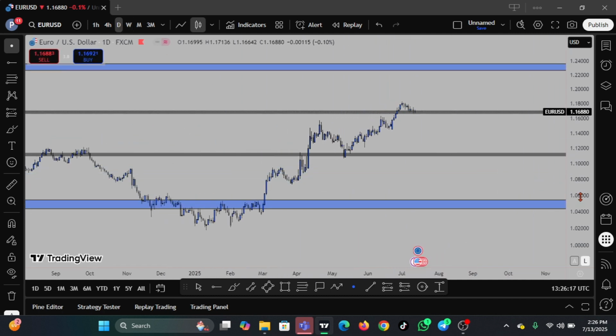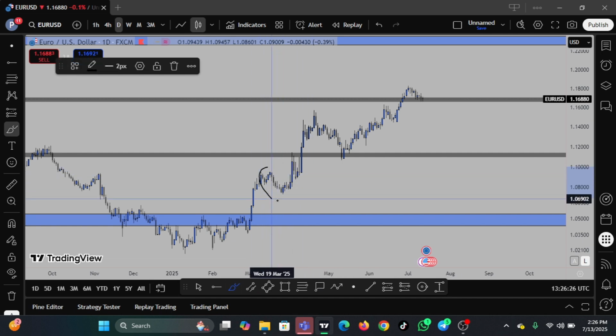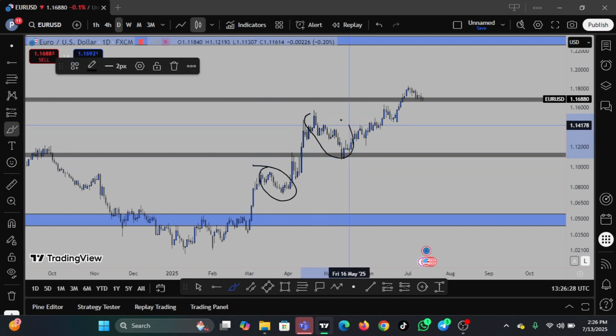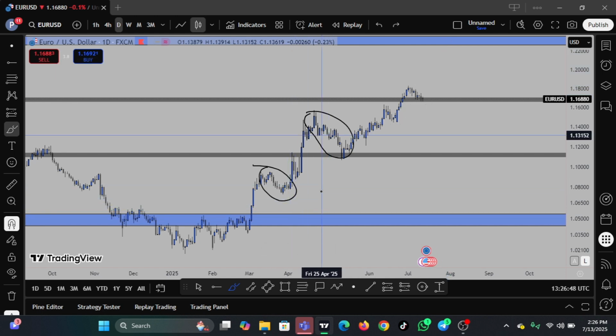On the day chart, I can see price still creating that strong bullish movement. If you look at the pullbacks on Euro USD, it's not something so big. This is the only time when we have a bigger pullback. You can see these two are just minor pullbacks. Whenever we are having minor pullbacks like this, it's telling us that there is a strong bullish movement. So this might just be another minor movement in the market. Then to follow next, we want to see a very aggressive impulsive move to the upside.